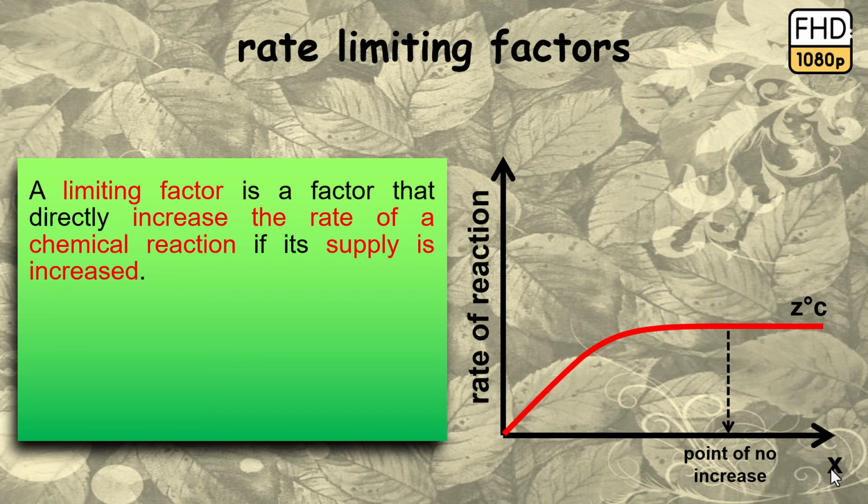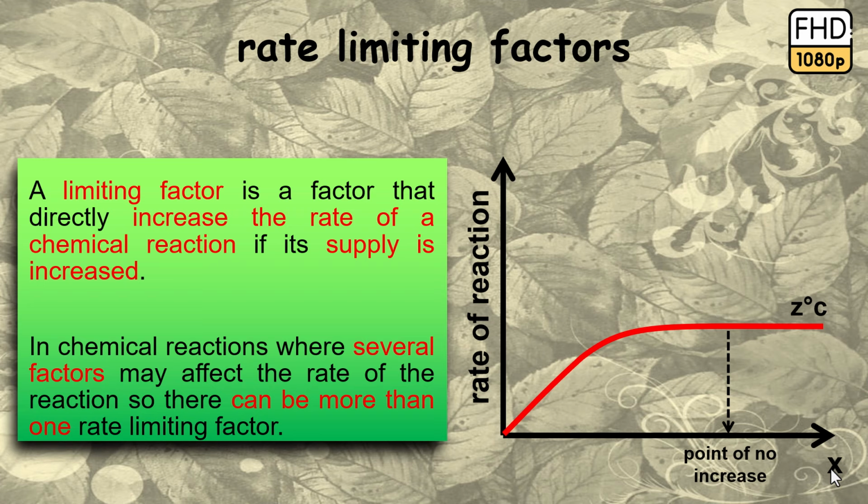In chemical reactions, normally there will be several factors that can influence the rate of reaction. If we increase the temperature by 10 degrees Celsius, you can see that the rate of reaction can go faster. So we can say that on the red curve, at the flat part, temperature is a limiting factor, while for the initial part of the blue curve, both X and temperature are the limiting factors.